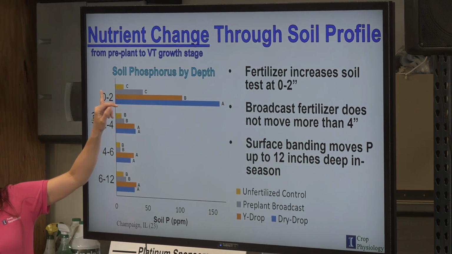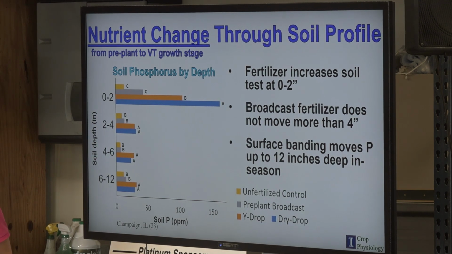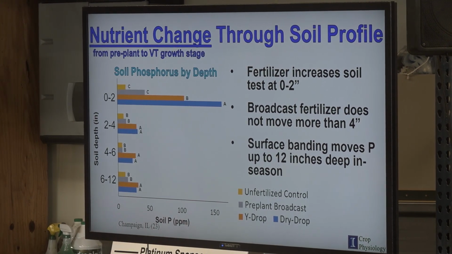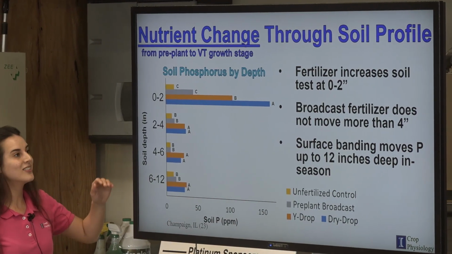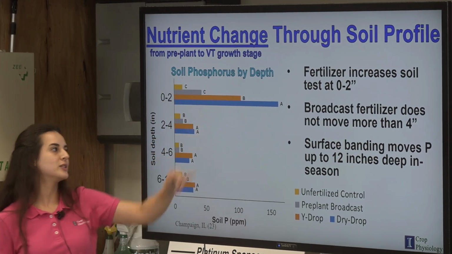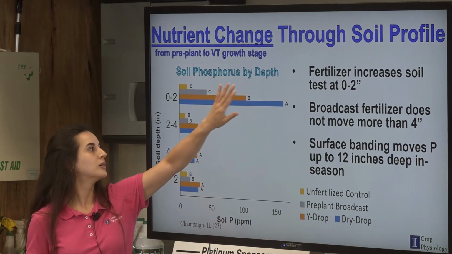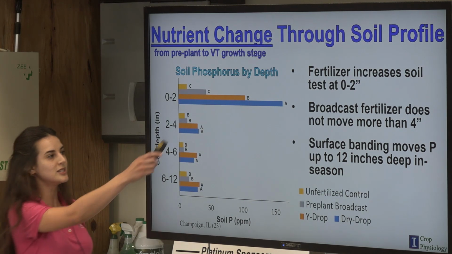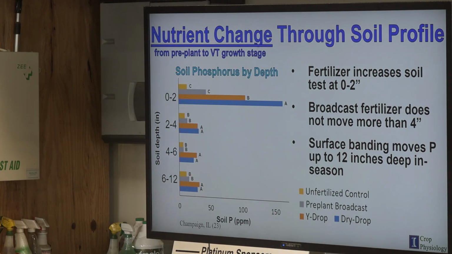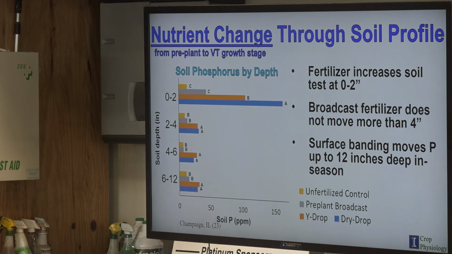While we have the broadcast, we have a little bit more nutrients available in the top 2 inches, but not so much down to the soil profile. And then we come to our lignite colors, orange and blue. That was a coincidence, I swear. And then we have our lignite colors that represent our eye drop and the dry drop. And we can see that whenever we concentrate the nutrients into the first 2 layers, we actually move way more of this nutrient through the soil profile. We can see here the huge increase in nutrient availability into the top 2 to 12 inches, even 6 to 12 inches there. This is a lot of increase in nutrient availability.